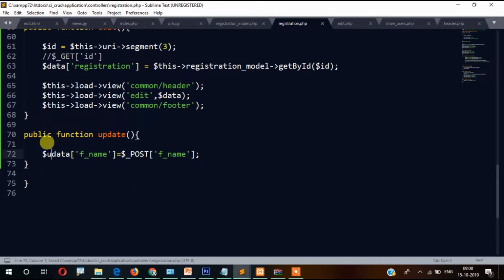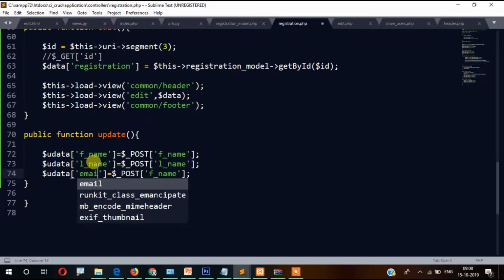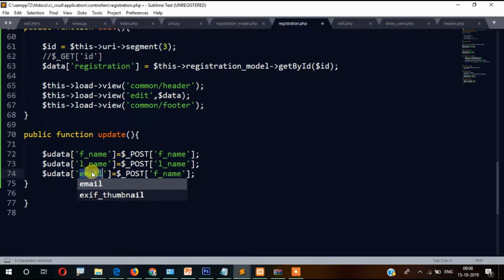Then we need to write udata, then fname, similarly lname, email, lname, and here lname, then email, also email here.